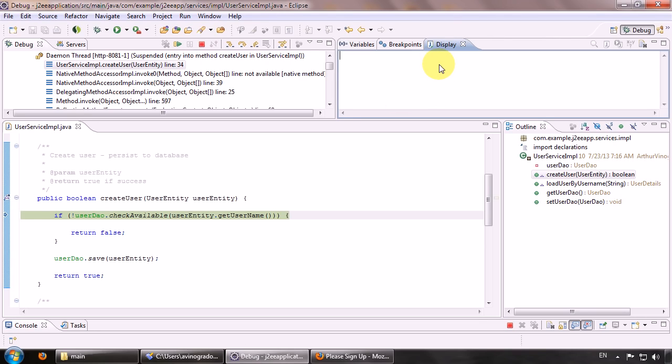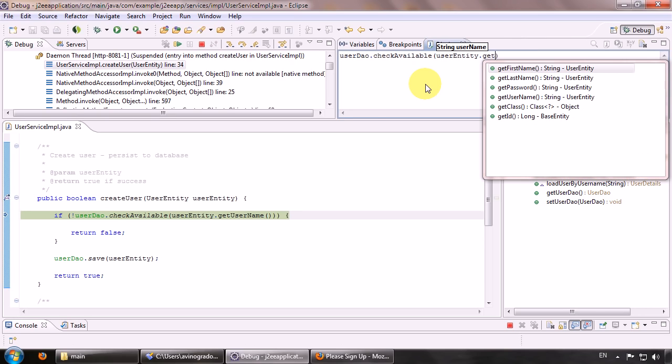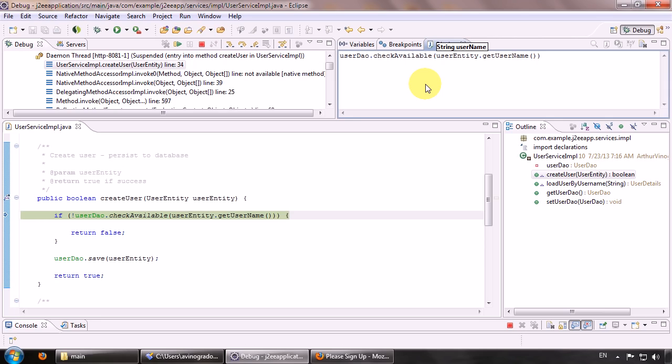And here in this box, we can execute everything we want in application runtime. For example, we can check the user availability and query the database during the application runtime, exactly as we would do it in the application code. For example, user DAO check available, and here user entity dot get username.